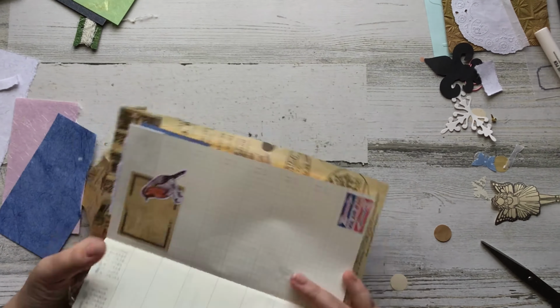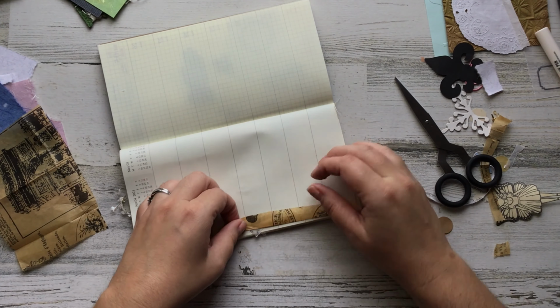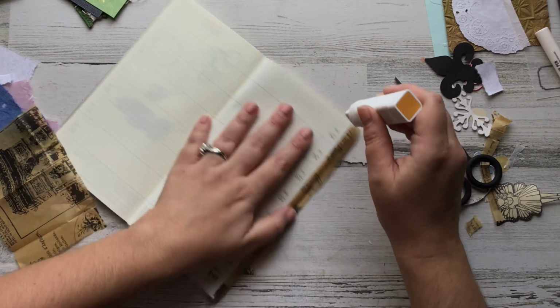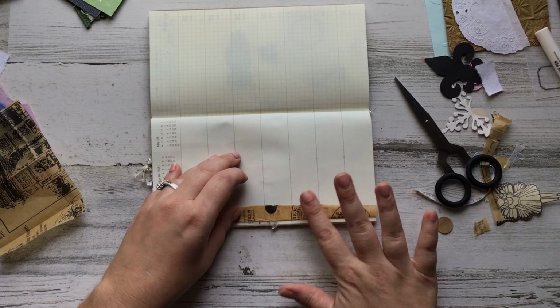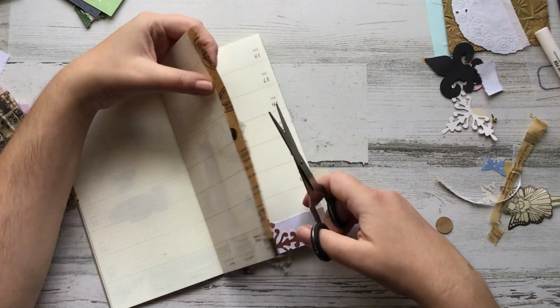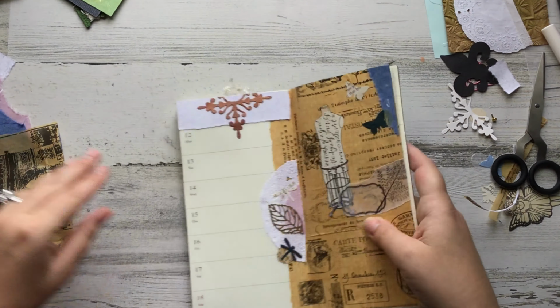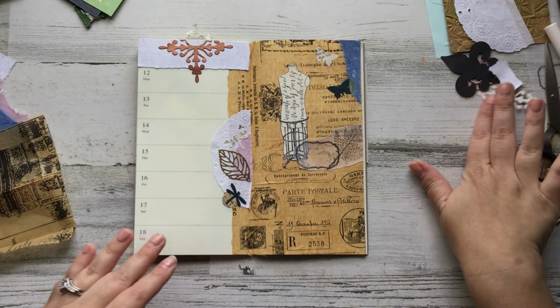So I'm at the point now where I know I want to go ahead and cut this tissue paper out. I save you the hassle of having to see all of that. I went ahead and decided to glue this edge on the other page just because I wanted to play around with decorating the left side of the page and putting all of my information down on the right side. I haven't done that in a while, and I wanted to play with that idea. So to remind myself to do that, I just went ahead and covered all the dates up anyway.